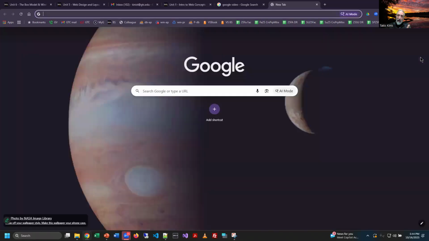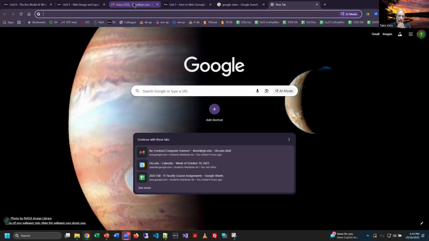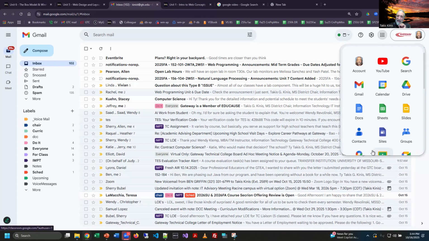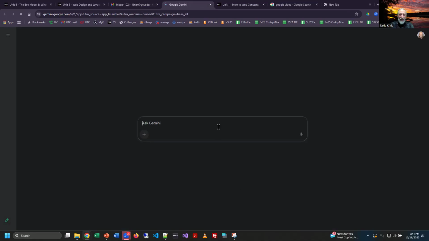So for example, I'm going to do this actually using Gemini here. I'm going to ask an AI, what are good extensions to add to Visual Studio Code to enhance, gotta spell that right.